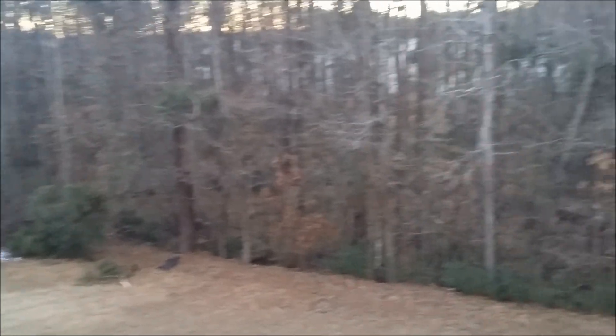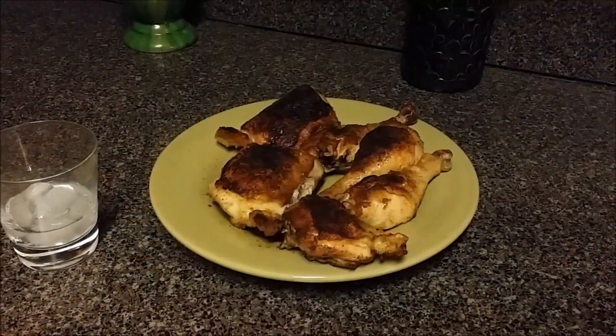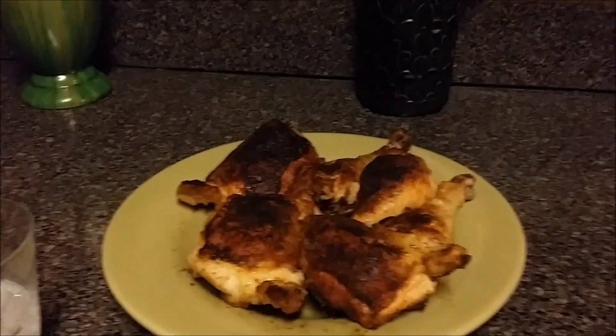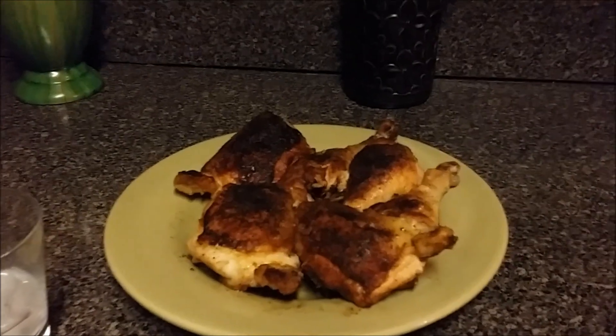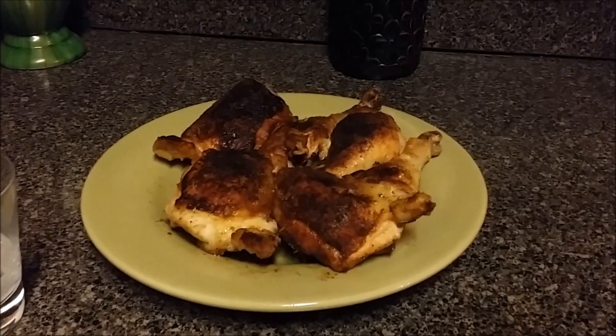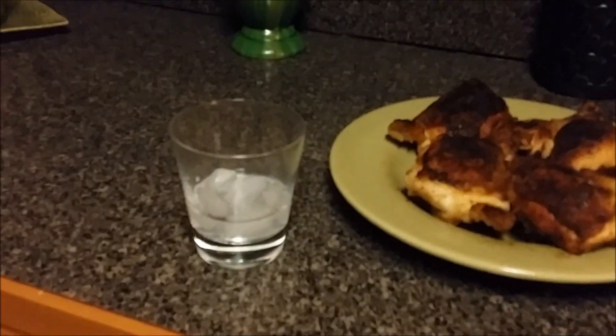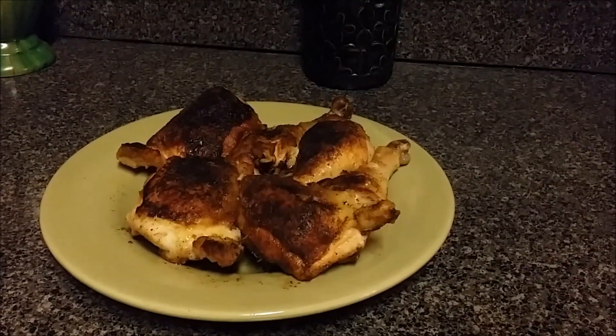All right y'all, this is the final product. The chicken skin came out a little crispier than I wanted — still crispy, but one piece has to go. The other ones came out okay. I like the crispy skin, I'm not throwing it away, but I probably shouldn't have used too much red seasoning — paprika and Tony Sanchez. Too much red in there. Also, I was doing a cocktail at the same time. But anyway, that's the first video presentation.